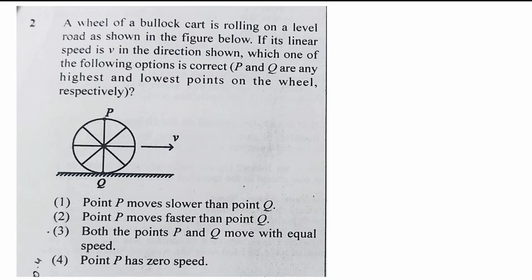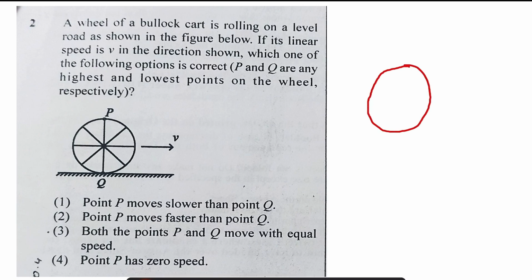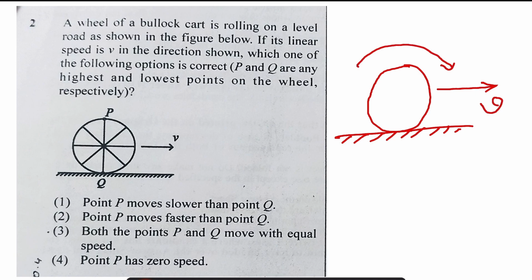This is a very simple question, but it looks very difficult. Let us solve it. Okay, so if you take a wheel like this, this is a basic concept of pure rolling. If the body is moving in the forward direction with a velocity v, as well as rotating with an omega, and you all know v is equal to r omega, where r is the radius of the wheel.